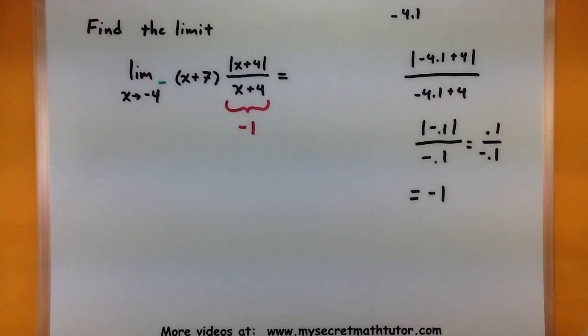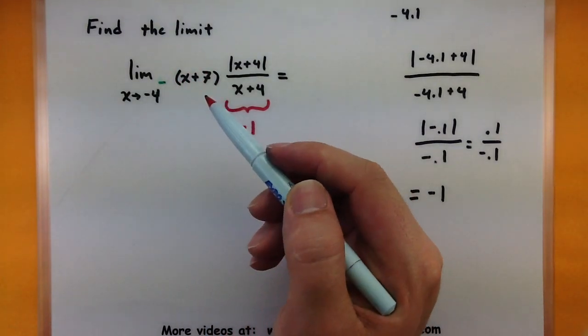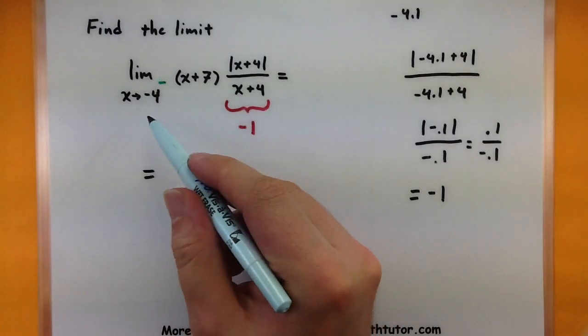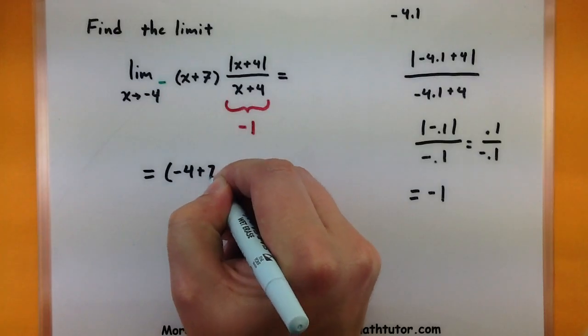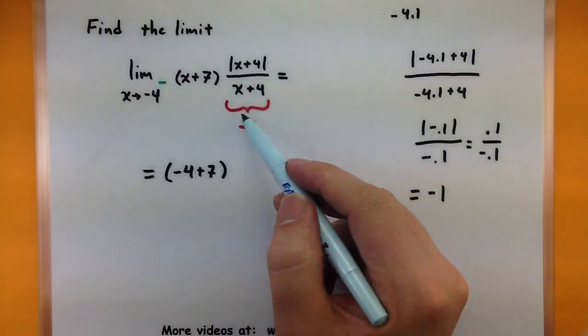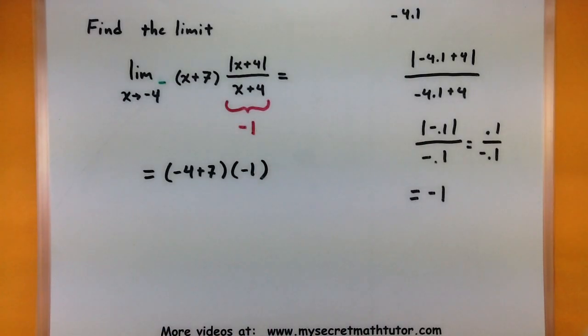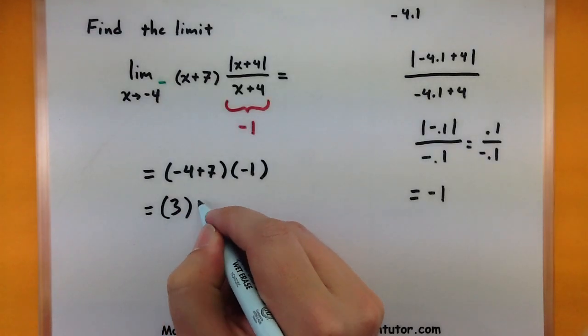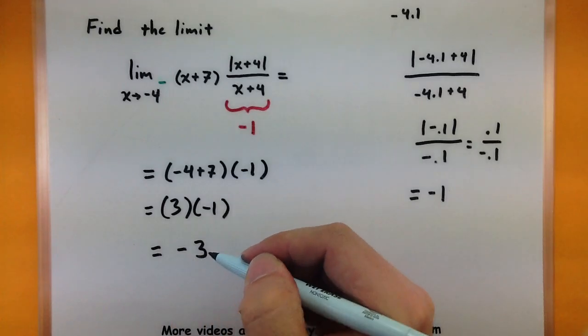Now as with the rest of the function, there's really no problem with that. I don't see any fractions that would give us a 0 on the bottom. So we could use just direct substitution to handle that part. So let's write out what we've got here. So if I directly substituted in that negative 4, I know the rest of this is approaching that negative 1, and now I can actually get the value of my limit. So negative 4 plus 7, that's a positive 3, times a negative 1, so it looks like the value of our limit is a negative 3.